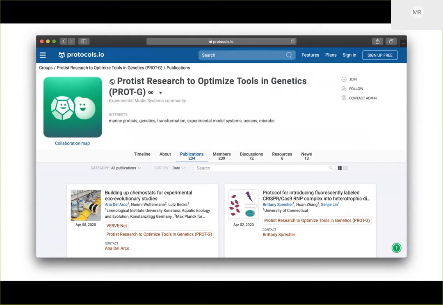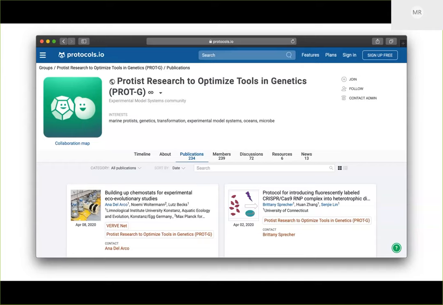You can see there's over 200 members, over 200 published protocols, and so this excludes protocols that are currently being developed. And these protocols tend to be ones that have worked and also ones that have not worked, and really supports discovering strategies that are currently being used that may not be working, or how to optimize strategies to actually produce these tools that we are focused on developing.